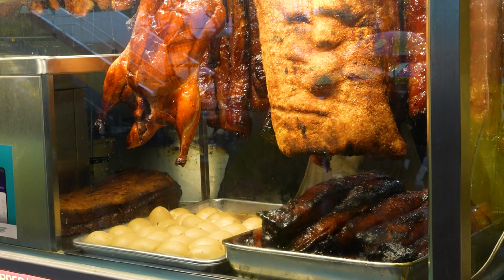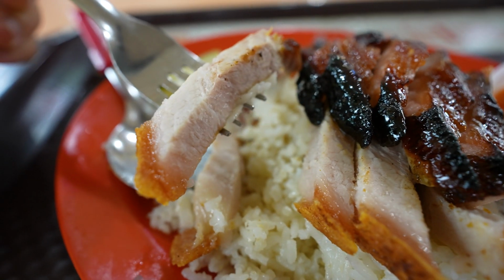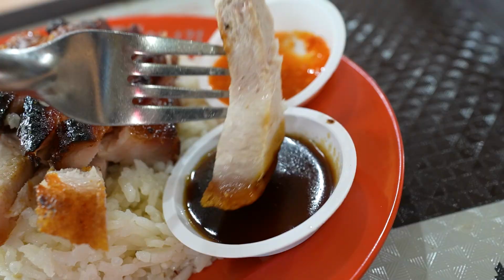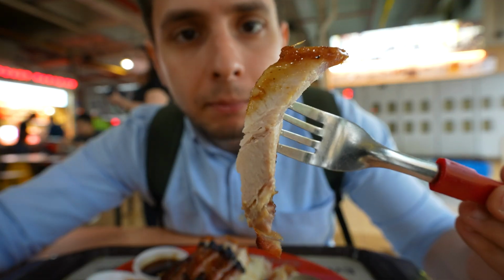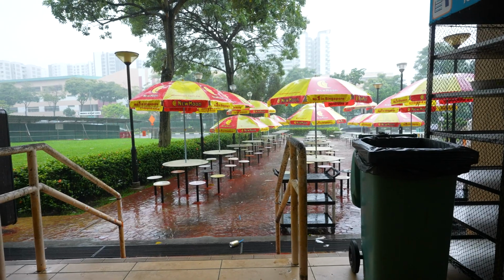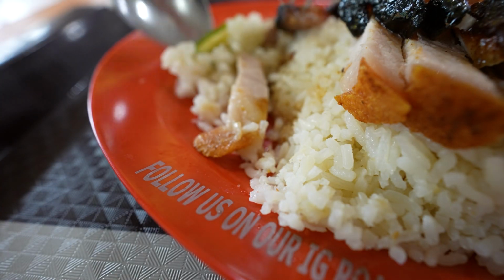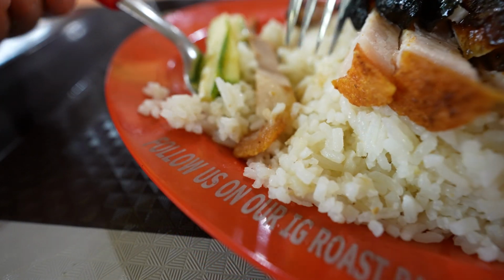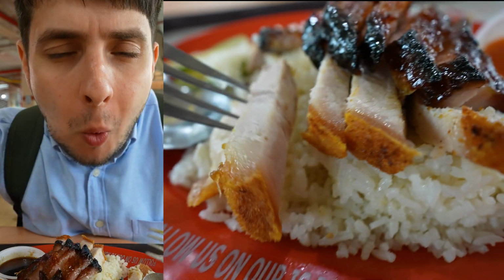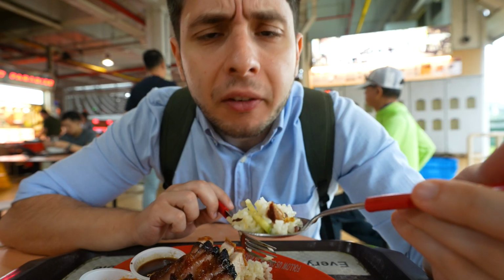In every piece of pork belly, you'll get 3 components: the crispy skin on the top, the middle layer which is fat, and the piece of lean meat. Actually, I want to try and take one big piece of pork belly and dip it into the ketchup mayonnaise. Let's have a look. The fat in the middle releases so much porky juices. It's just like a pork overload into your mouth, like a feast for the senses, really. This could very well be the best pork belly I've ever had so far in my life.